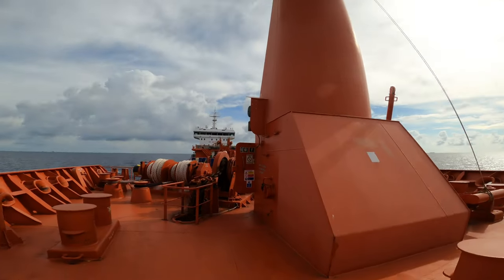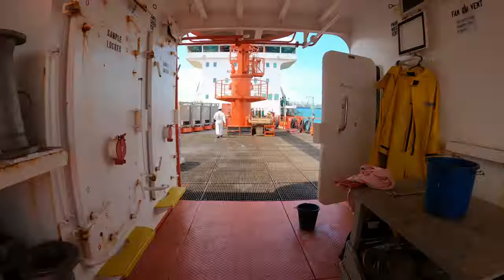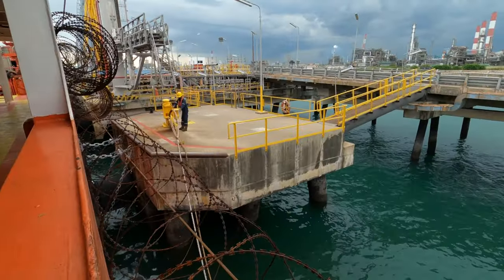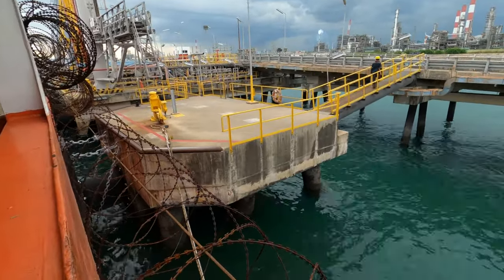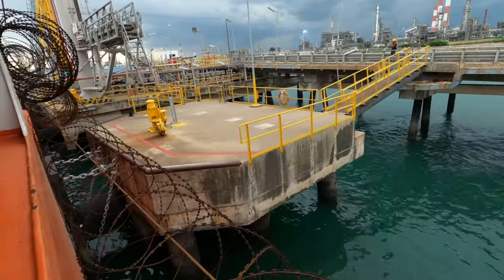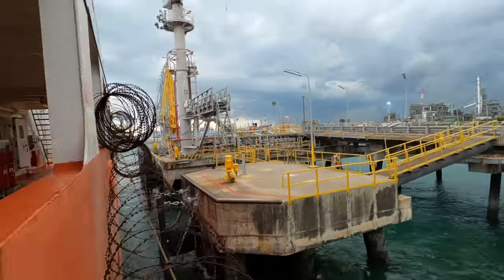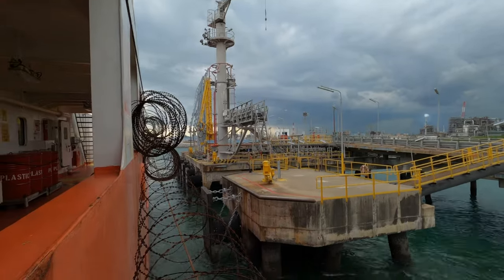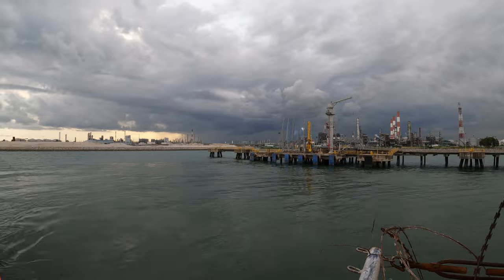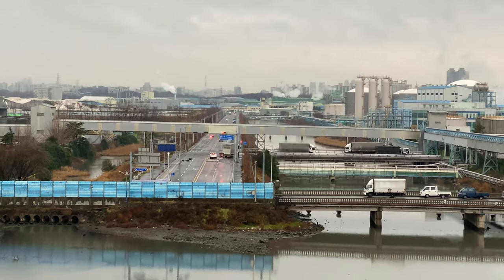Just like the aft station, we have hydraulic motors known as winches even on the forward station. Every mooring operation requires ship and shore personnel to work together. As you can see, the shore person lets go of the ropes once the ropes are already slack. The duty officer on the aft and forward stations will instruct their crew to pick up the ropes using the hydraulic motors. Using the engines and the thrusters along with the tugs, the ship slowly moves out of the jetty.